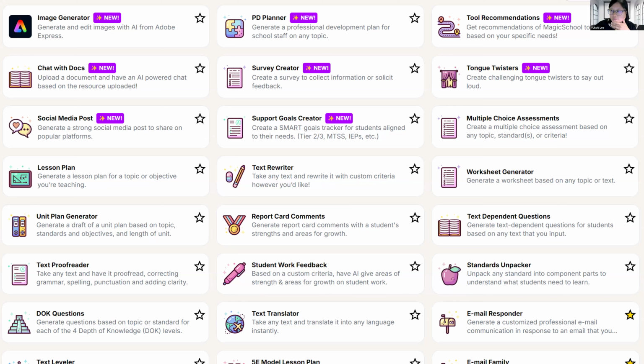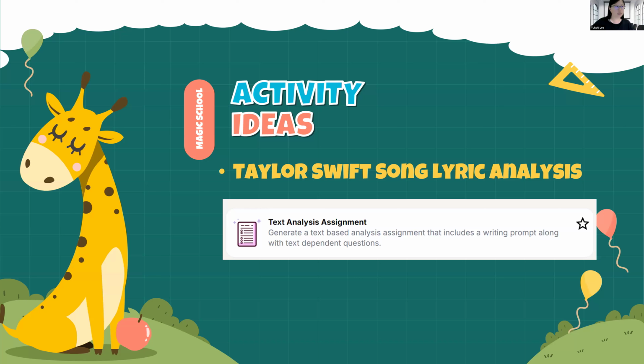I'll talk about some activity ideas that you can use in the classroom, and then I will recommend some of the tools that you can use. The first activity idea is for song lyrics. A lot of students love to sing songs. So if you are able to incorporate song lyrics into language learning, I think it might be very interesting. This is just one example.